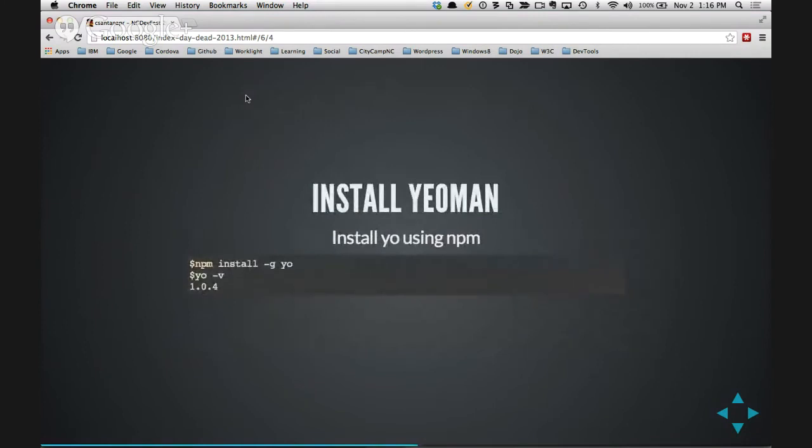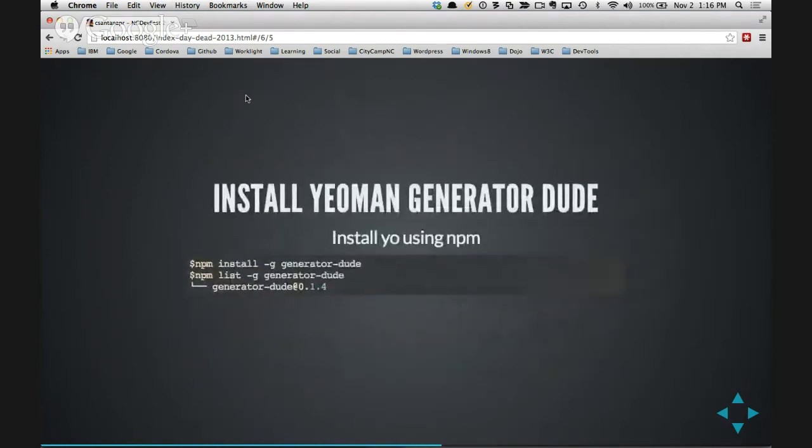Yeoman is the generator I just explained. You just install it globally, npm install -g yo, and you get it. This is the generator I created. It's called Dude. Those names are reserved, so I reserved Dude. Someone in the office tried to give it a name, so I started with the acronym, and then we started figuring out what you call it. Some people call it Dojo Unified Development Environment. But it's not, it does Dojo now, but I'm hoping that I can add more generators or more JavaScript frameworks.